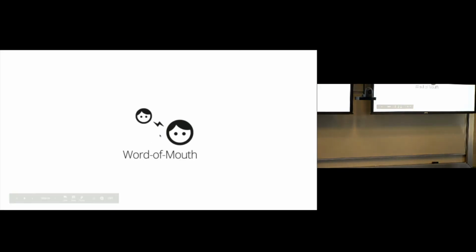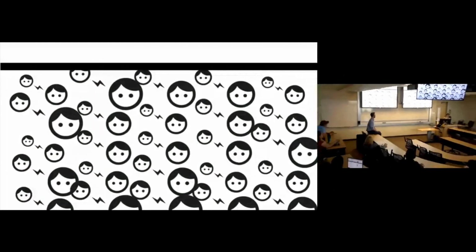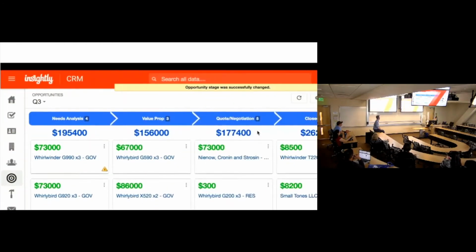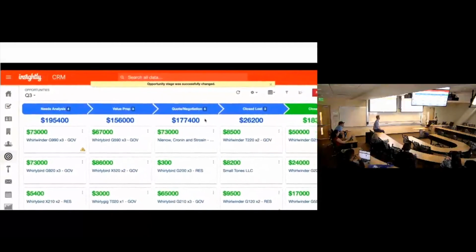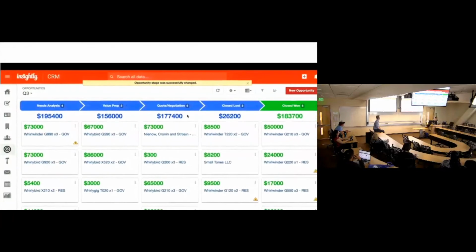This one's 1.5 minutes too. Maybe all your business comes from word of mouth referrals, or maybe you've got 100 reps calling leads every day. Either way, you've got a sales process to make sure your prospects are taken care of from first touch to the closed deal. Take that process, move it into Insightly, and you can sell faster, smarter, and more predictably. Here's a look at how it works.